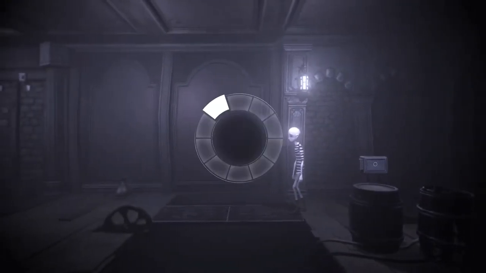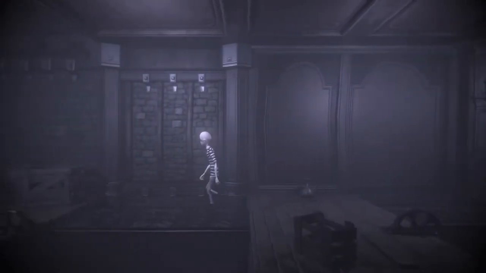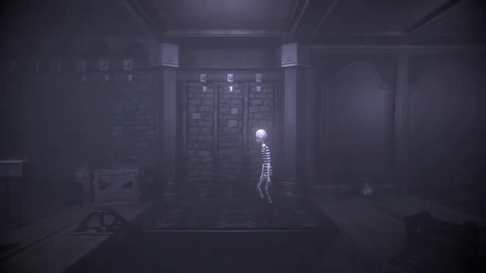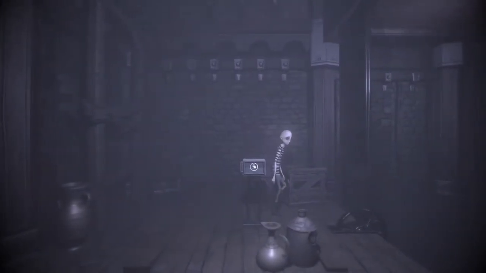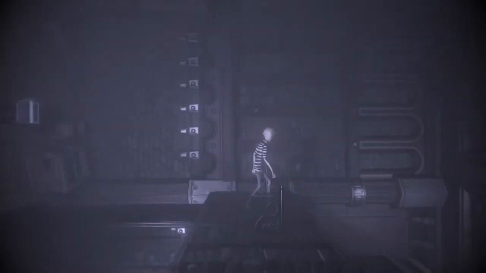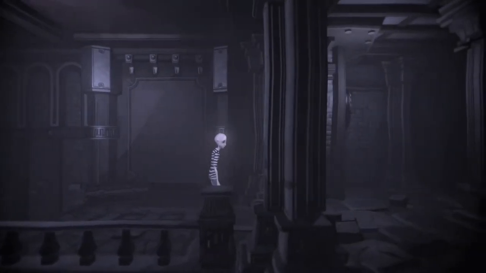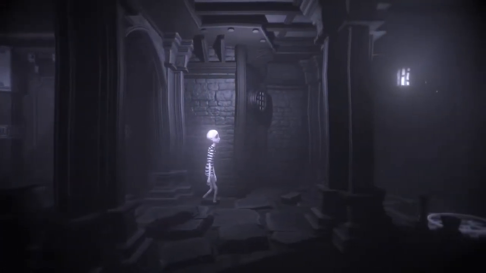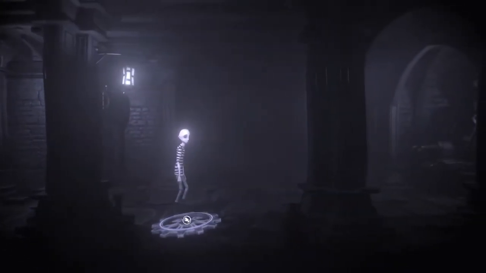It said I is for inventory, but I don't have anything. Oh, I see, I got it now. I didn't see that little ledge above me at first. What does Q do?